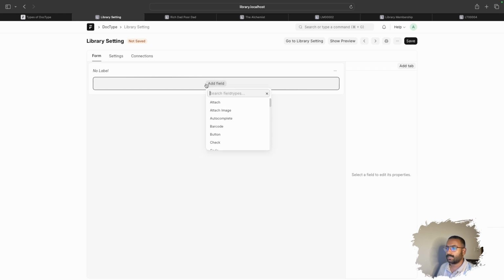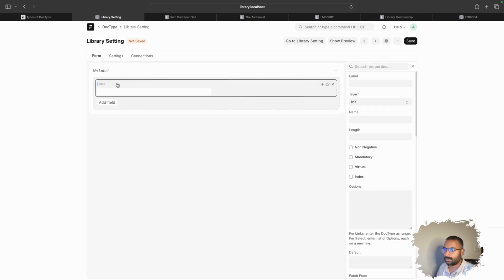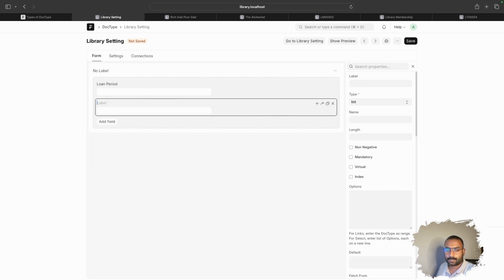Let's add a new section, a field type integer, label is the loan period, another one is also integer, and field name is maximum number of articles.